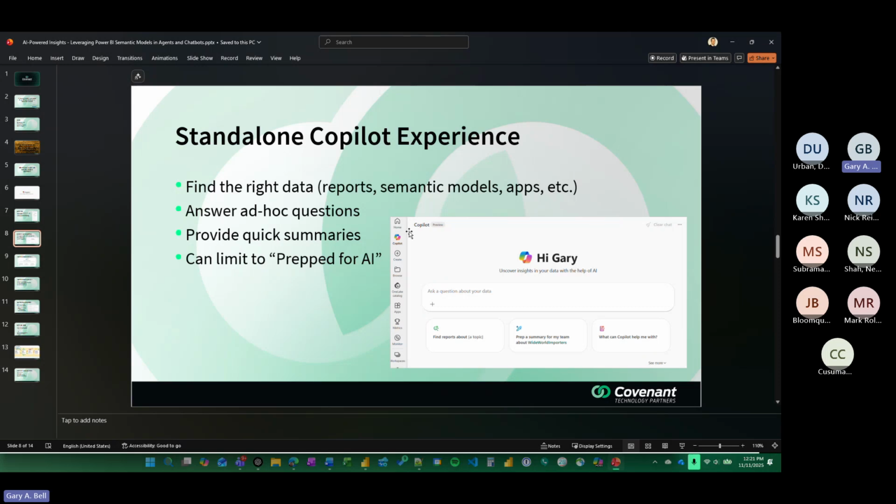So it's a discoverability tool in the sense that it's intended to help you discover content that you already have access to. If you're really looking for a data dictionary, that's where Microsoft Purview comes into play. That's really kind of a data catalog. So it's not quite intended for that purpose. But I don't know how well those two tools play together yet, Purview and Copilot. I'm sure there's probably some kind of a Copilot experience for Purview. I'm not completely up to date on where they're at there.